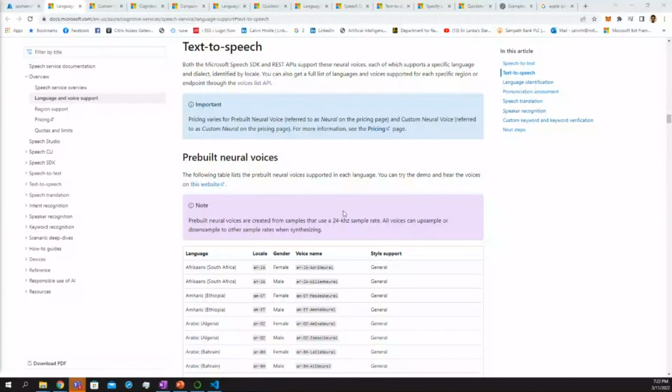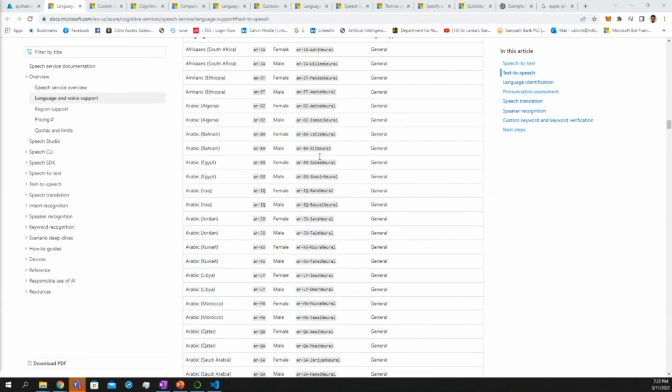There are two differentiations from traditional TTS, because those are not using neural voices. Specifically when it comes to neural speech to text and text to speech, the accuracy is much higher.